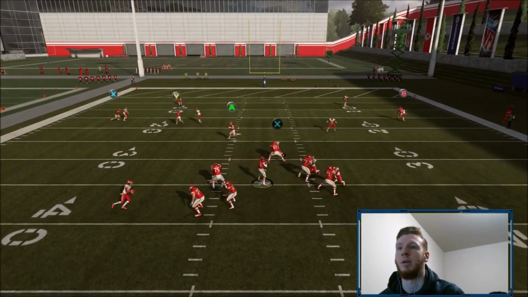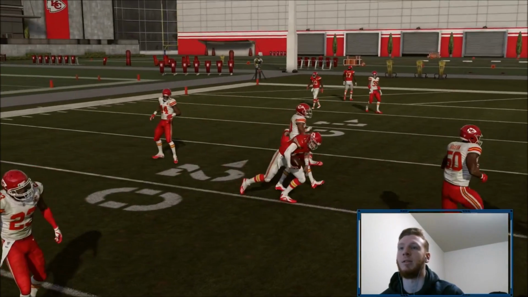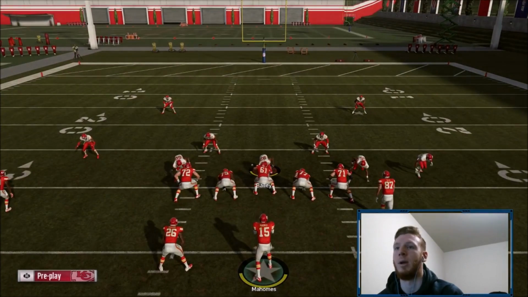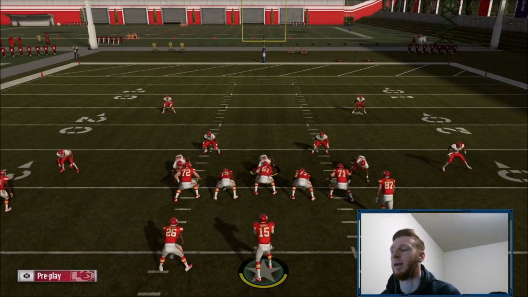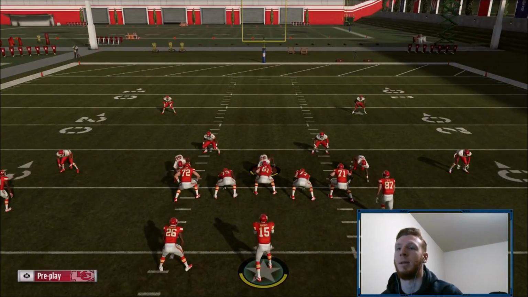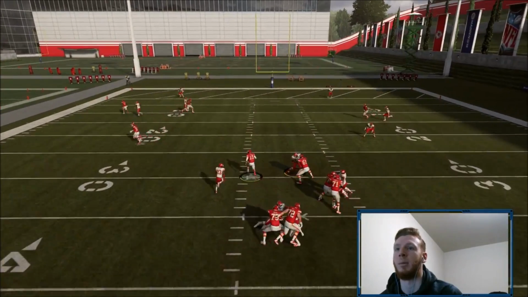I'm going to show you guys where the gaps are going to open up with this type of pressure. So it's not straight up the middle like it was with nickel normal between the two DTs, since it's a 3-down set, but it's going to be through the left or the right side, depending on how they crash. So if they crash in right straight up, it could be the left or the right.